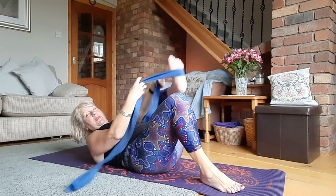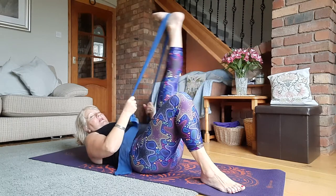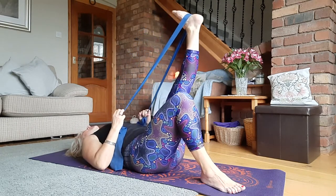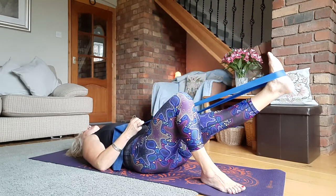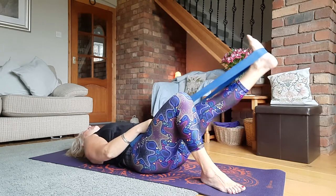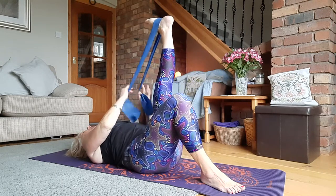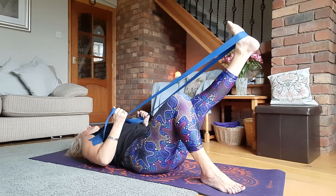So again, if you've got a band, pop the band round, straighten that leg, and it starts from the ceiling. Tension on as you lower the leg slowly down. Go as low as you comfortably can, but don't touch the floor. Tension off, as you lift the leg, it floats up. So the lifting should be you doing all the work. The lowering, it's you resisting and pushing away, keeping it strong.